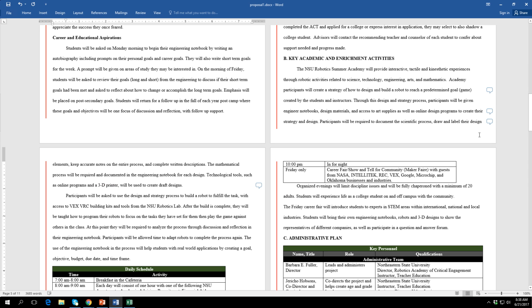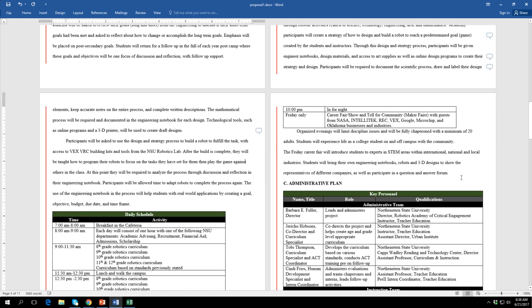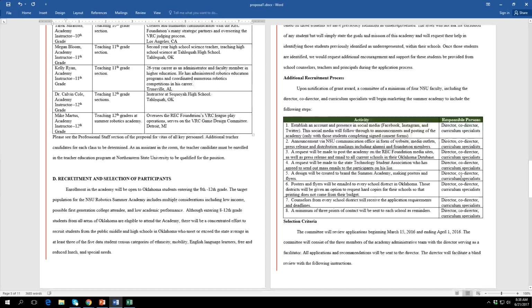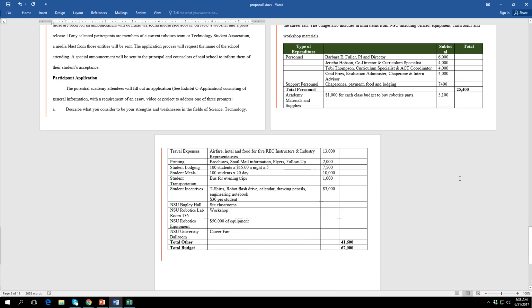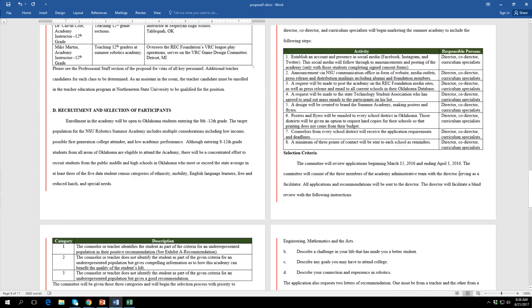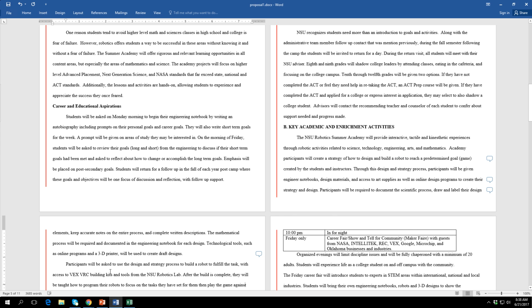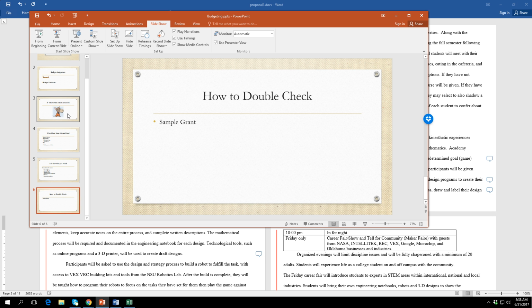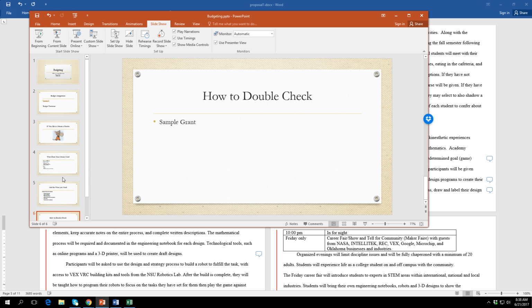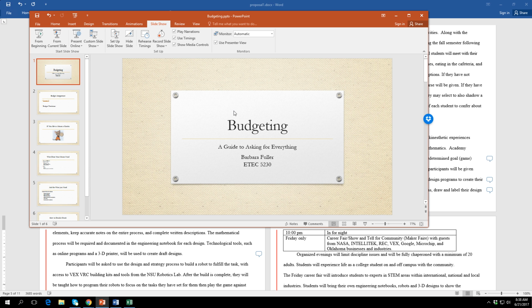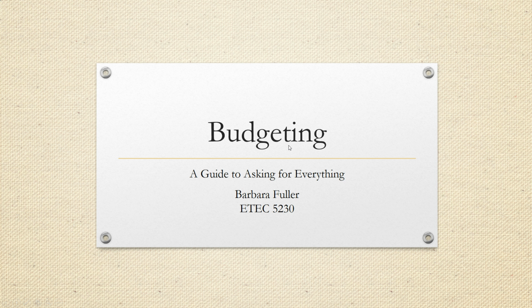Now when I go back and look at my budget again, which is down here, I can make sure that I have covered all of these things and they're not just extra pieces floating around. So that is if you give a mouse a cookie, and it's just a little insight into a few tips that can get you going and make sure that you're asking for every single thing that you need so that money is not out of your pocket.